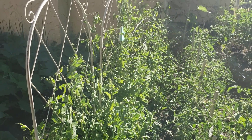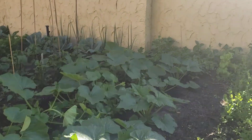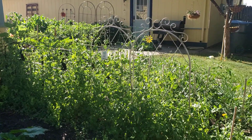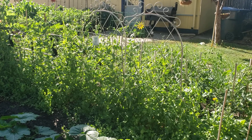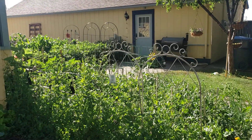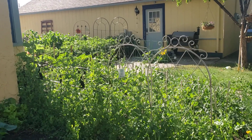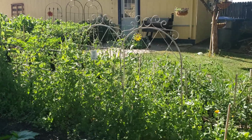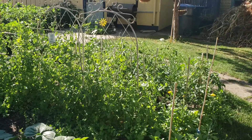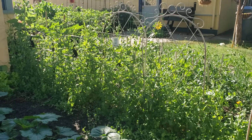Peas are just exploding. They are tolerating the heat because I keep watering them day and night — early in the morning and again late in the evening just to try to keep them cool. And it's working. They are producing like crazy. The vines look beautiful and healthy and nice and green and lush. They have surpassed the trellises in size and are kind of trying to wrap back down now. Best year of peas I've ever had, even better than last season. Now I wish I had a couple more sets of trellises because we love peas here.